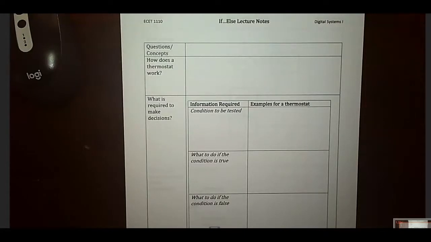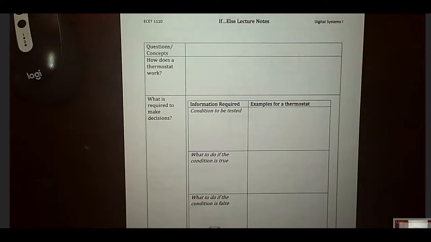So basically, the way the thermostat works is that there is a desired temperature that the user sets, and that's the temperature they want the house to be. And as long as it's that temperature, not much has to happen.